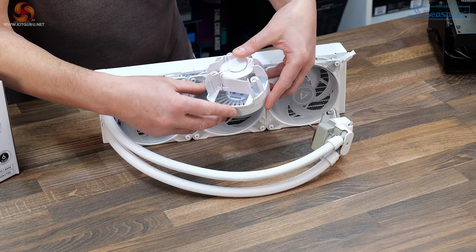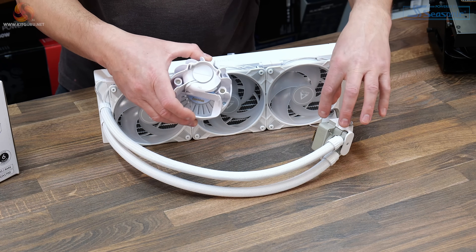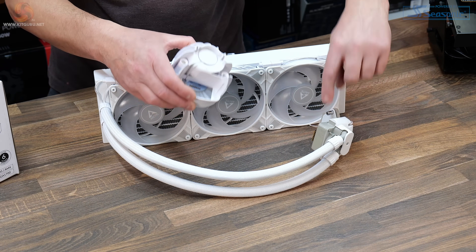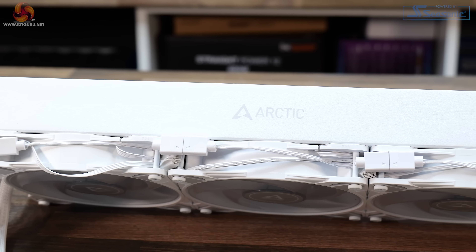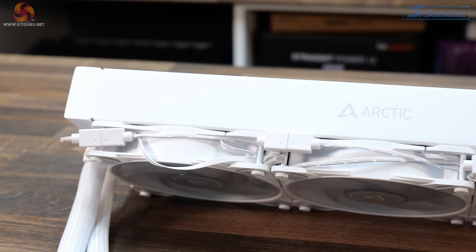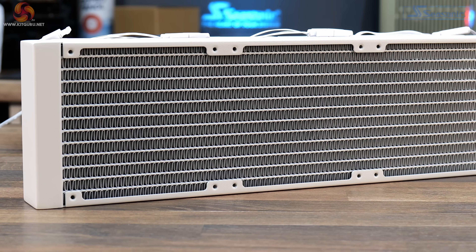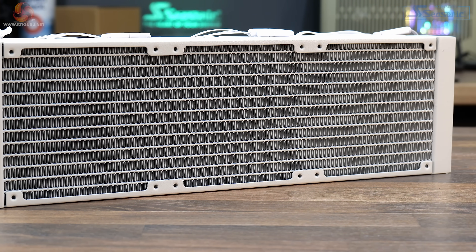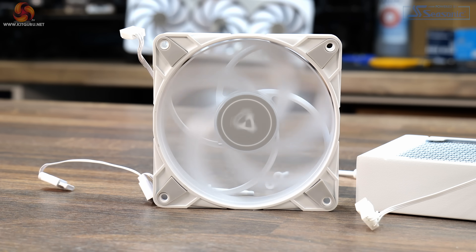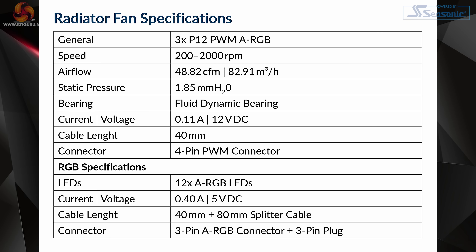You can see some wiring and a small circuit board, and the top actually holds to the base plate via a couple of magnets that connect to these screws. The radiator is very similar in looks to the Liquid Freezer 2 — it's a 38mm thick aluminium radiator but said to have a more dense fin stack. The fans are the Arctic P Series ARGB fans with a speed range of 200 to 2000 RPM.